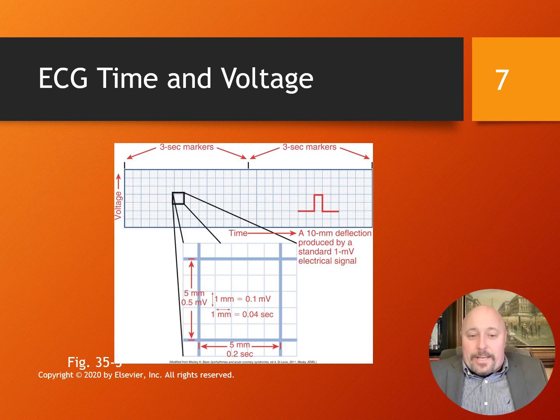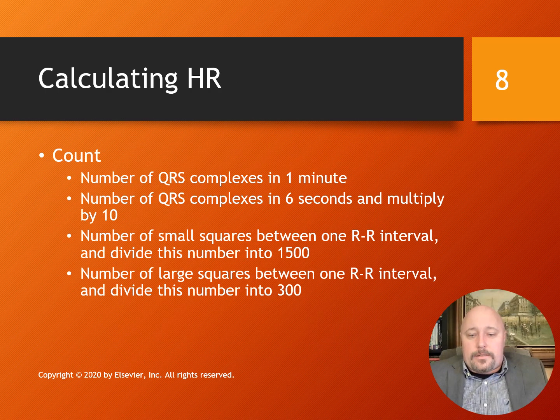When reading an EKG, you can also set your timing of it. Each of those small blocks represents 0.2 seconds, so 5 of those small blocks equals 1 second. If we get 30 of those, we have a 6-second strip, which is what we need to generally get an accurate reading. When calculating the heart rate, count the number of QRS complexes in 1 minute. Or an easier way is to count the QRS complexes in 6 seconds and multiply it by 10.